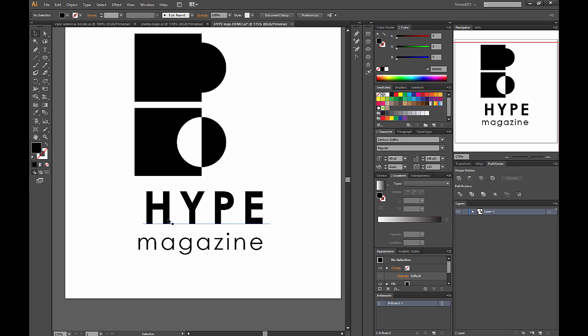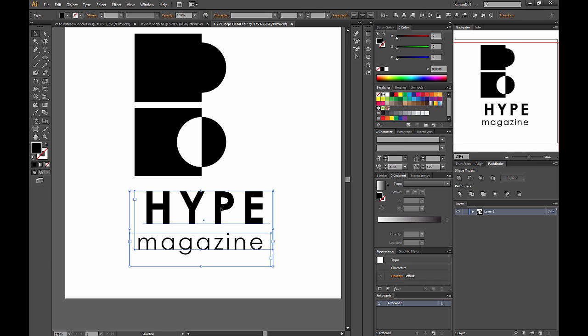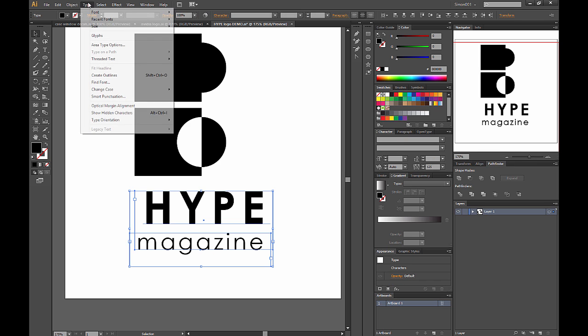Once you're happy with the spacing of your text, the size and the heaviness of the text, and I'm pretty happy with this, use all your character settings to get what you want. Don't worry about the alignment per se. What we can do is select the text and come up to Type, and pop down to Create Outlines just here, Shift Control or Shift Command O.